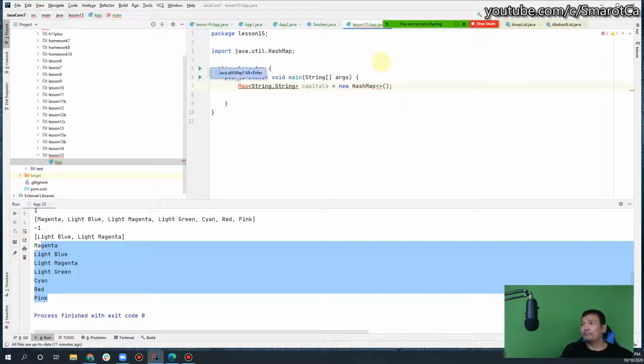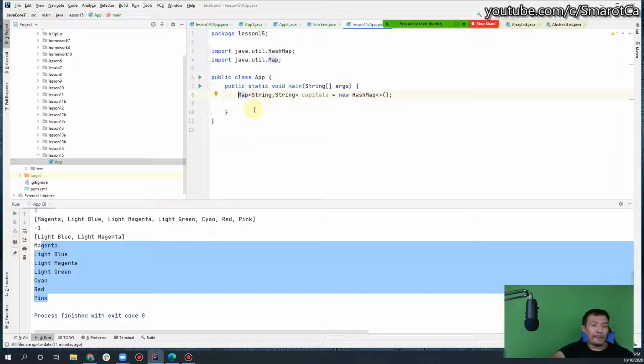Okay, what is the idea behind HashMap? Let me show you. Let's add something to HashMap. Now you see here are two values.